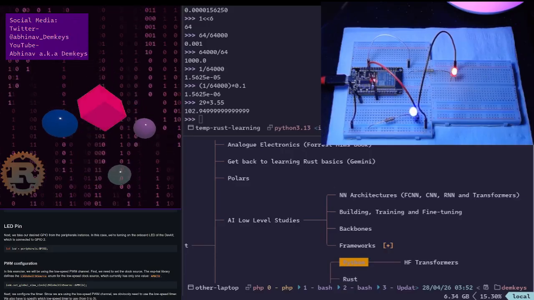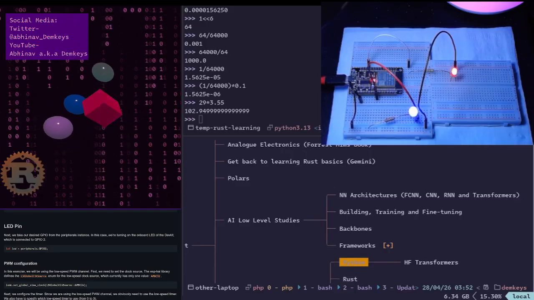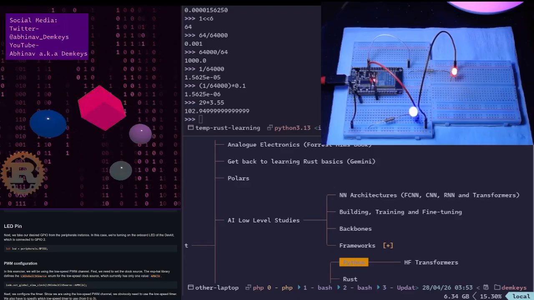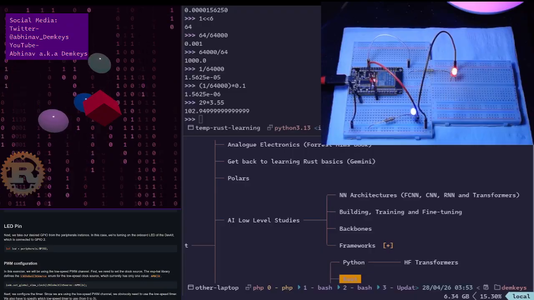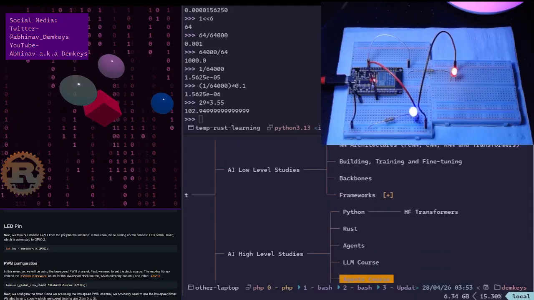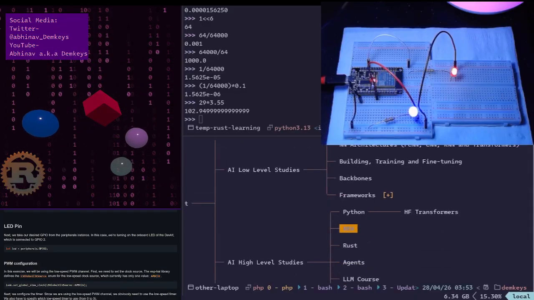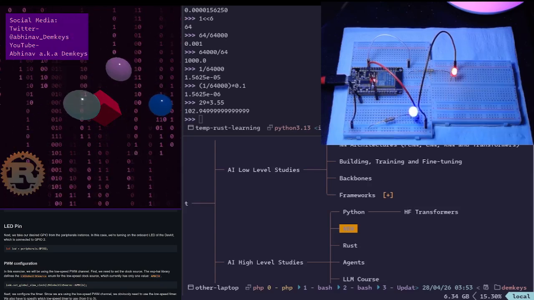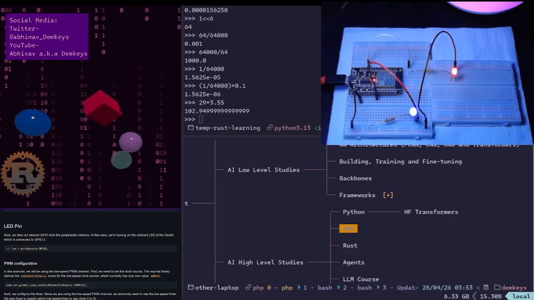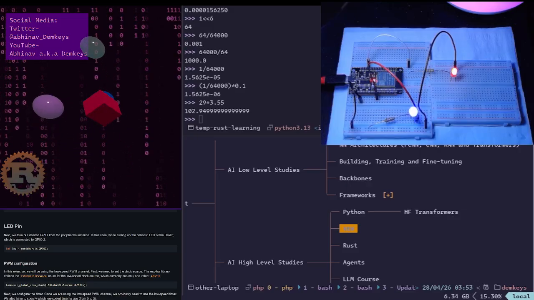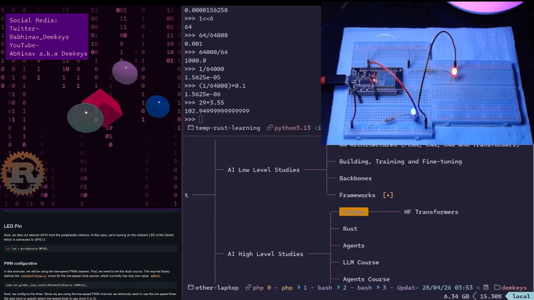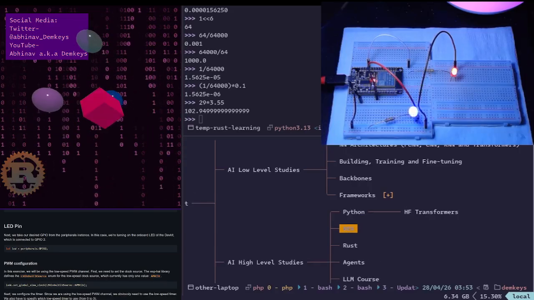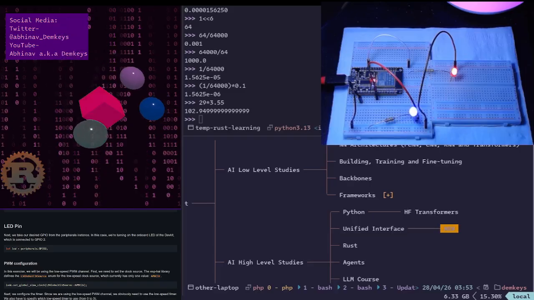So if we are talking about high-level frameworks, how should I go about this? Maybe I can do frameworks. Okay, let's say unified interface. Okay, HF transformers.